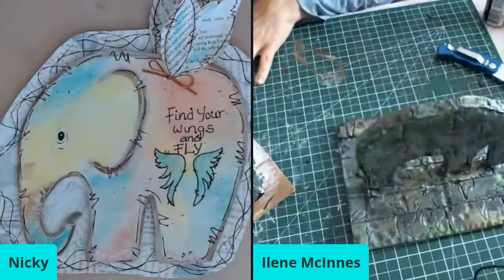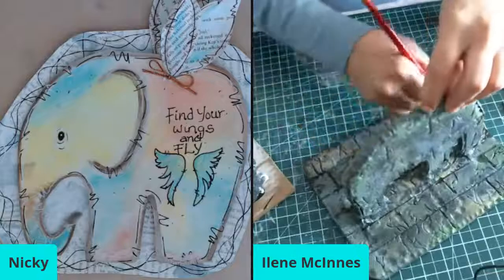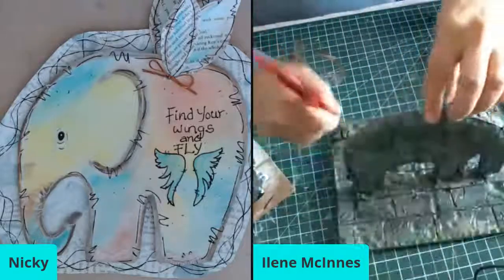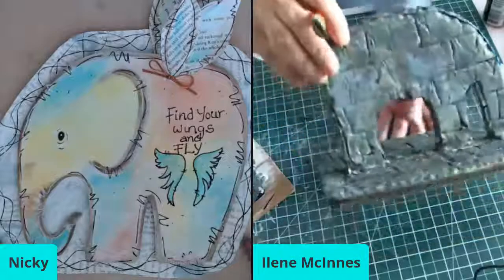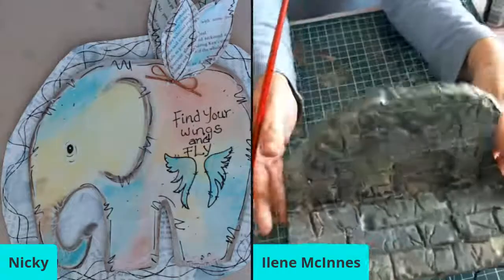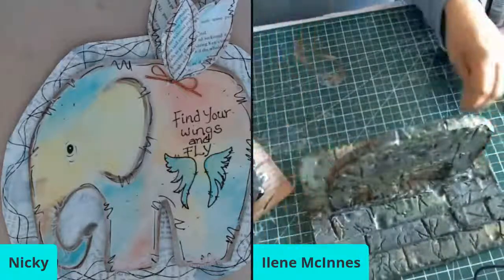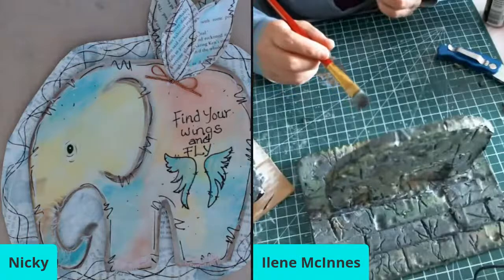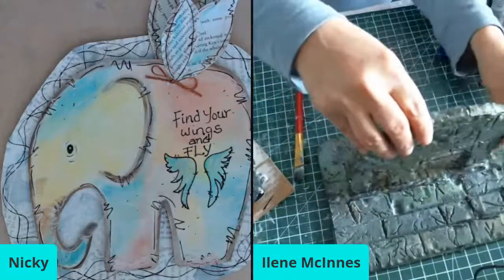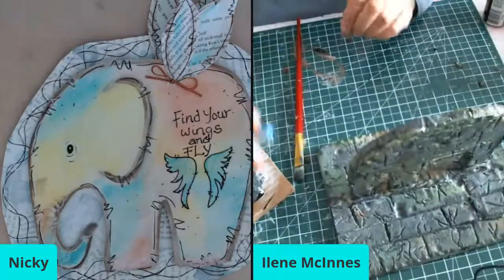Yeah, I think it's going to be covered in some jungle leaves and vines too. But that's that. A little fixing up to do. Start off with an elephant and that's what you get. Something different. I'm not quite happy with it, but I could fix the flaws with moss and stuff like that. Cool. Very cool idea.